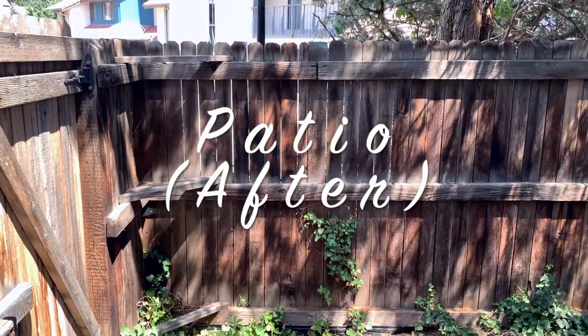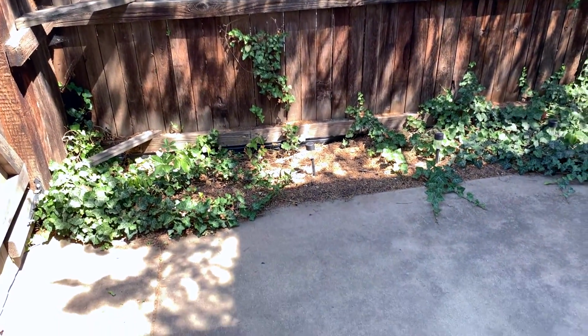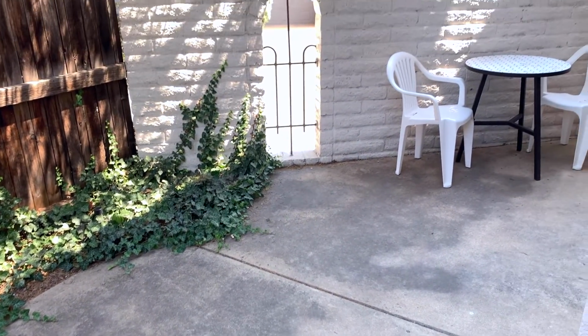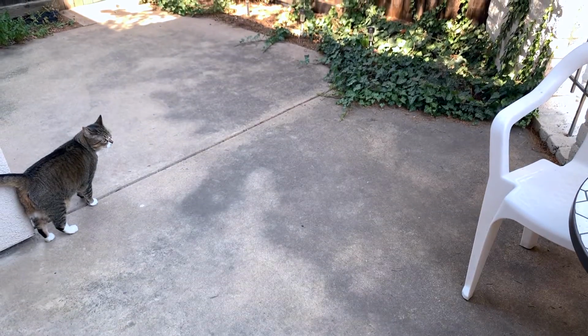I do want to do something with the ivy because I heard that ivy can be poisonous to cats, so I kind of want to get rid of that, but I'm just so happy to have this really cute little outdoor space.